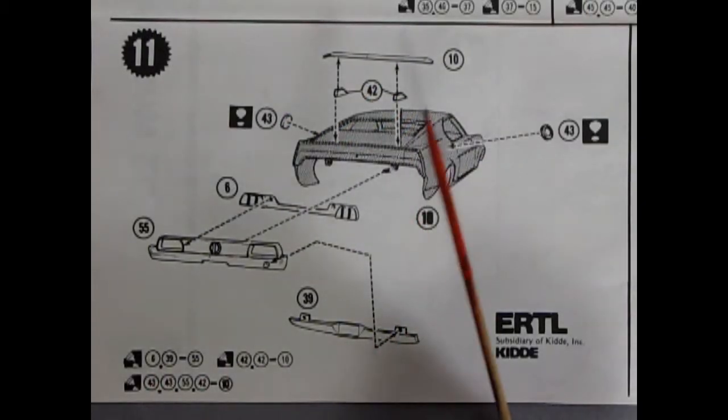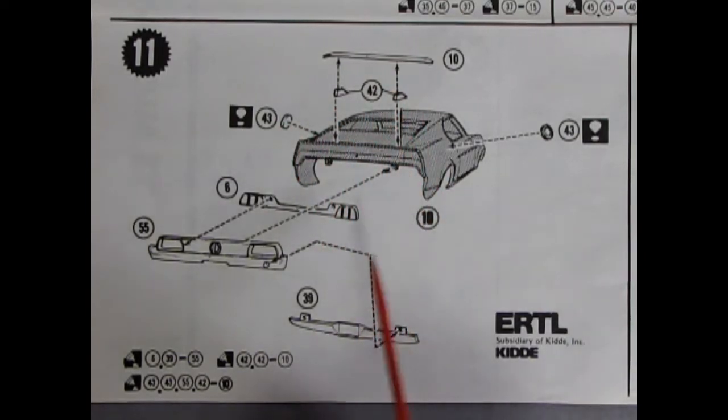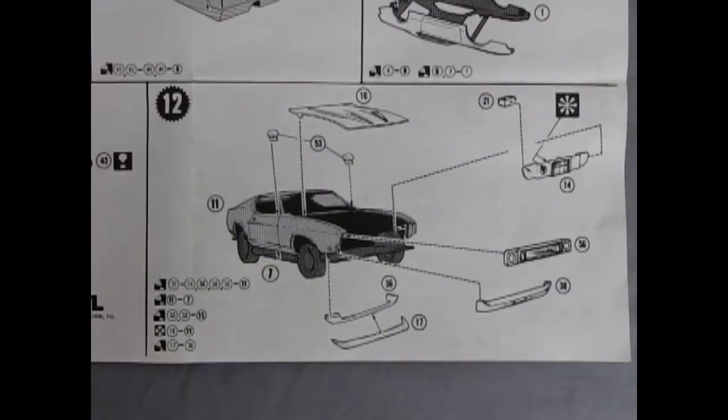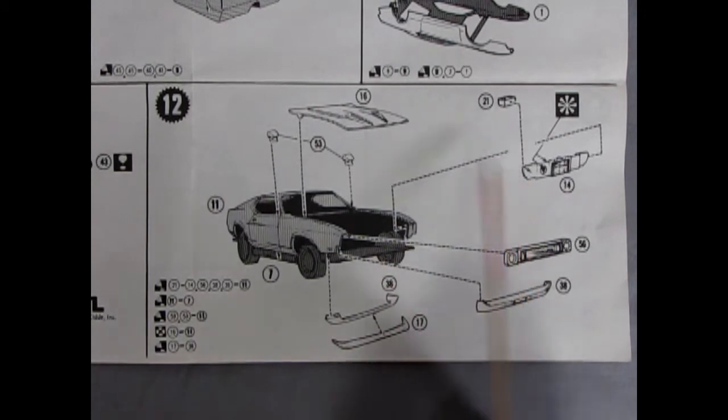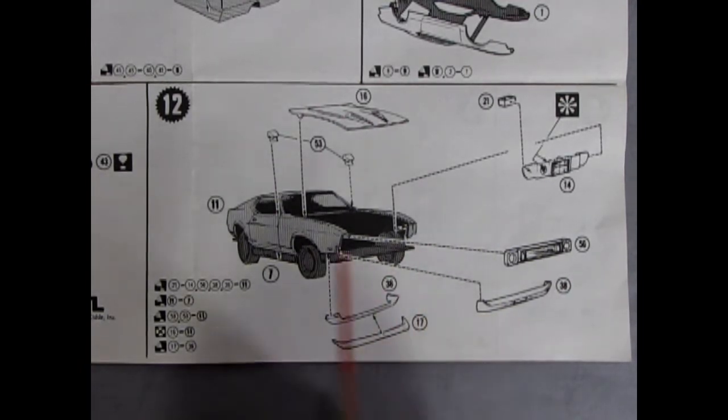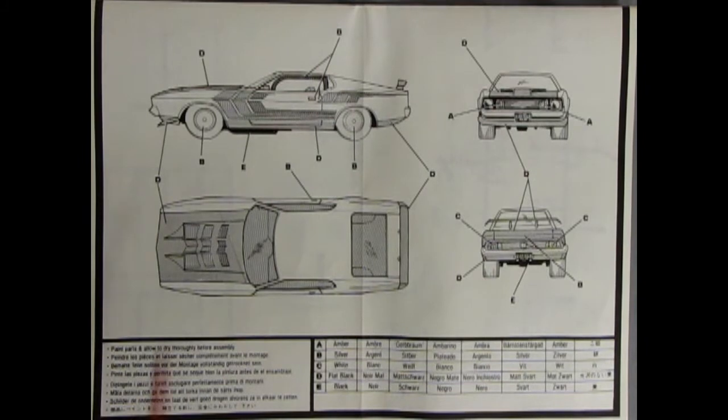Panel 11 shows the rear assembly of our car. We have the top of our spoiler plus these two supports, our gas cap going on for TA racing and then the red rear taillights gluing onto the back bumper assembly and then this little bit goes in there and it all goes together. In fact you even get two gas caps one for each side. Our car is complete in step 12 when we get to glue on the radiator and radiator support wall with the battery into the front of the car followed by our grille and then our front bumper and the undersplash pan and the front valence piece as well as our side mirrors and our hood. And the back panel of our instruction sheet shows all our decal placement as well as includes a paint color chart.